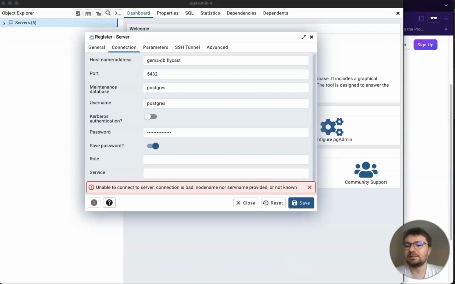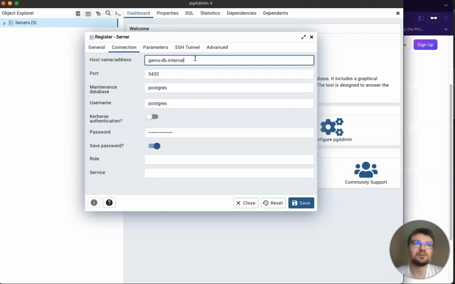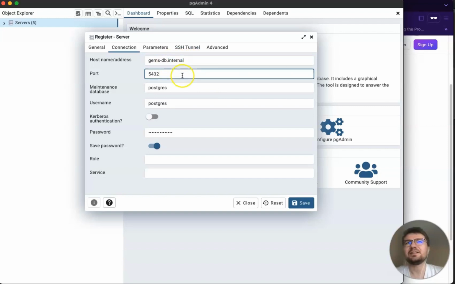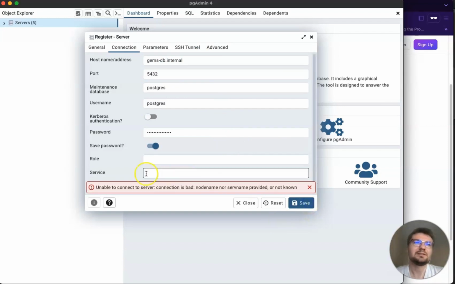The other thing in the settings was the host name that was shown in the terminal during the setup of Fly.io. But because it's internal, it didn't seem to be the correct name to connect using pgAdmin. Anyway, after the try, it's the same information.